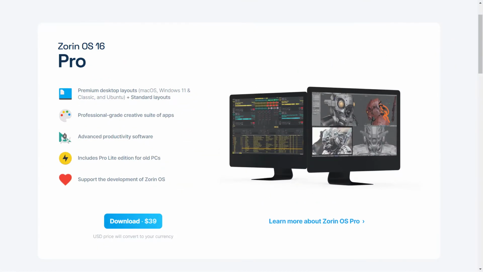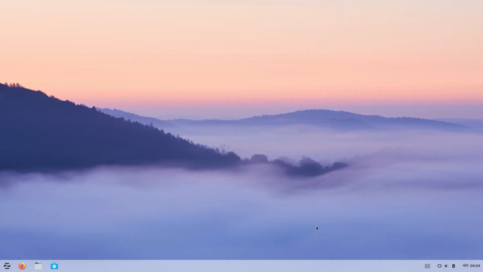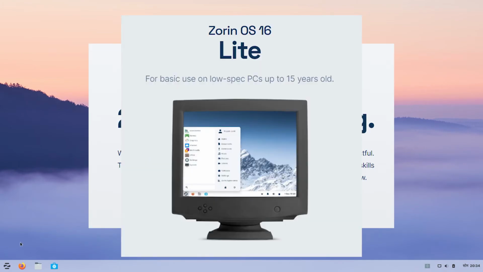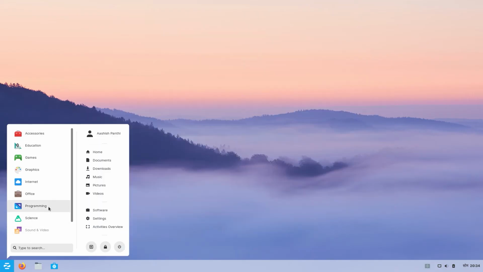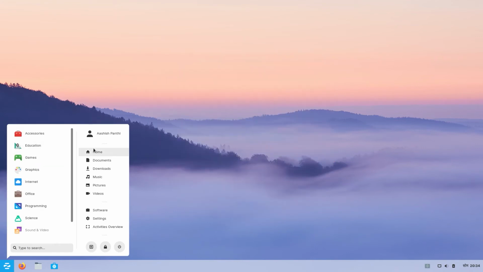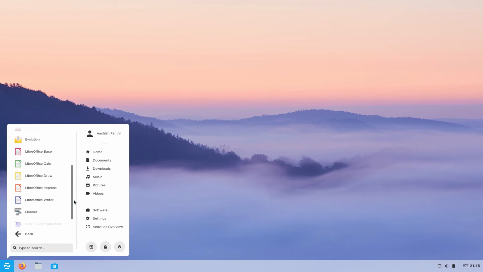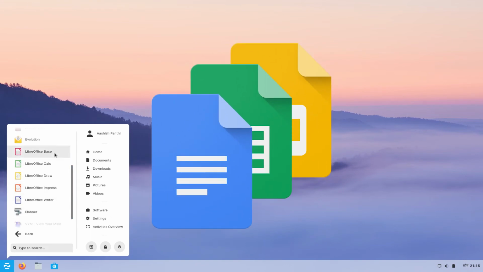Yes, the Pro Edition costs $39, but it's for the support you will get from the Zorin team. But there are other editions, Core, Education and Lite, that cost nothing. As a student, you may need to use PowerPoint or Excel and a bunch of other software which cost a lot. Well, you find many alternatives like LibreOffice, OpenOffice, which are completely free. And of course, there is a major one, Google Docs, which is like a gem.